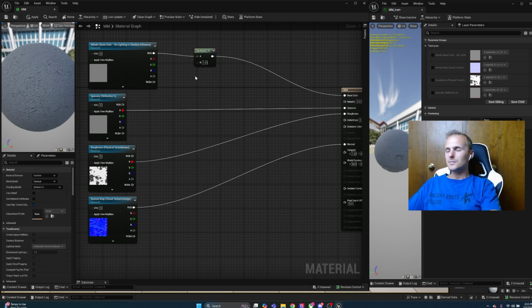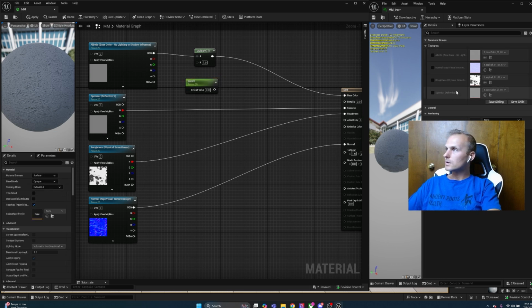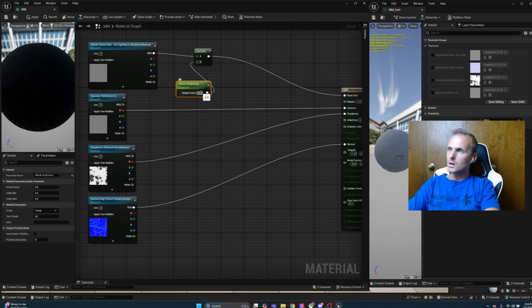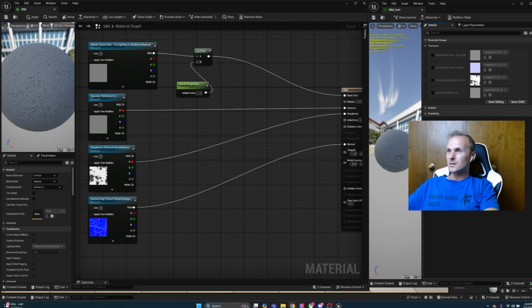And if we do S and left click, we get a scalar parameter. And it's my understanding now that parameters are the things that end up showing up in the material instance, which is awesome because I love having little toggle switches and inputs. So we need a default of 1. Oh, that's 10. So 1, and that'll give us our normal color. Other than base brightness, I don't know if I need a bunch of other ones. I'm trying to create a really lean material here.